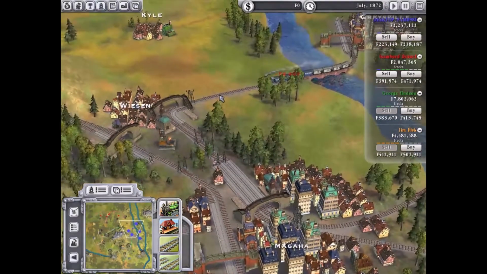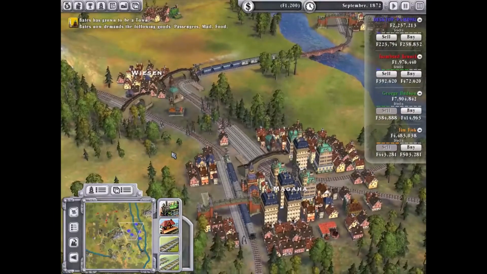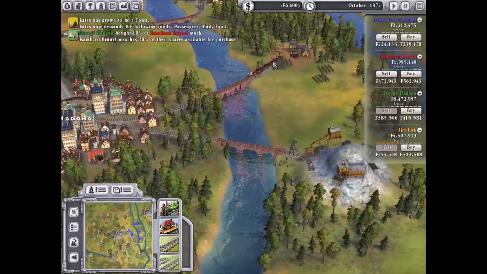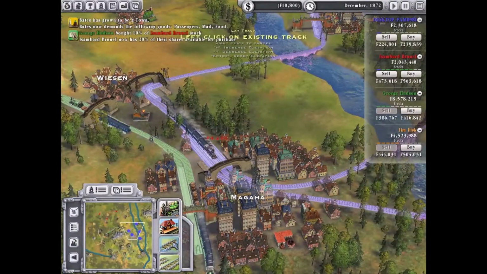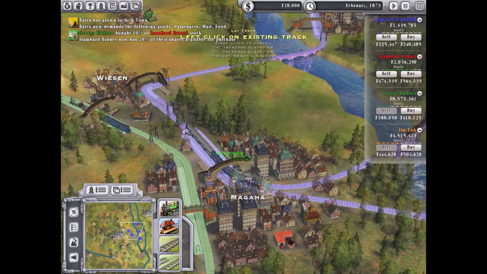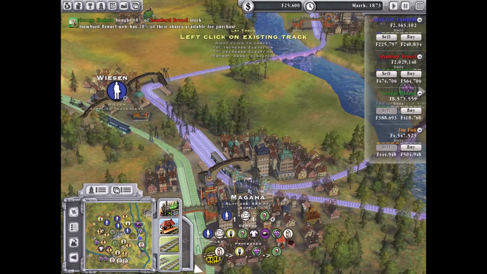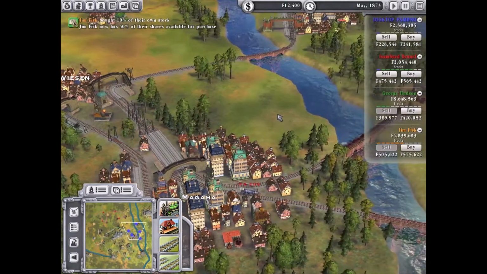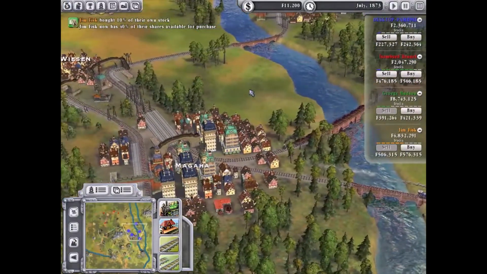All right. And here I go into the negatives a little bit. That's the parentheses on my money supply. But I can see my train about to come in, so I don't worry about it too much. Here comes the Norris with the 8 cars of grapes. How exciting is that?